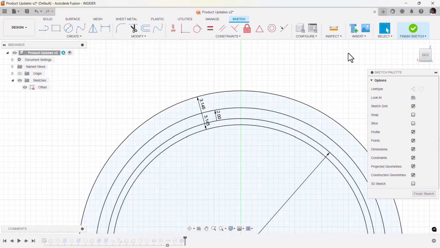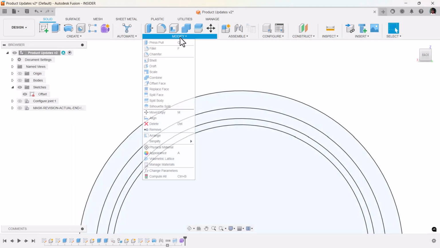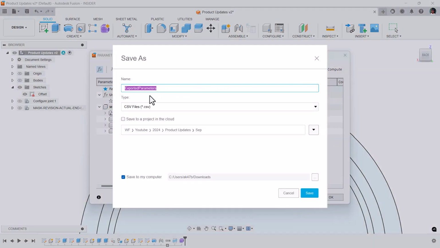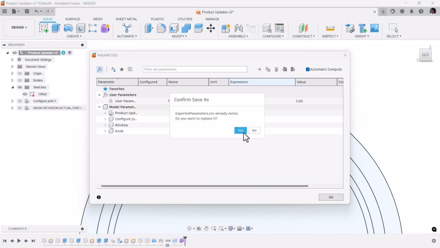Isn't that cool? Moving on, now you can export and import parameters. In Modify, Change Parameters, whatever parameters you have, you can export them and import them. If you export them, here you can see the name, file type, and location. Say save.